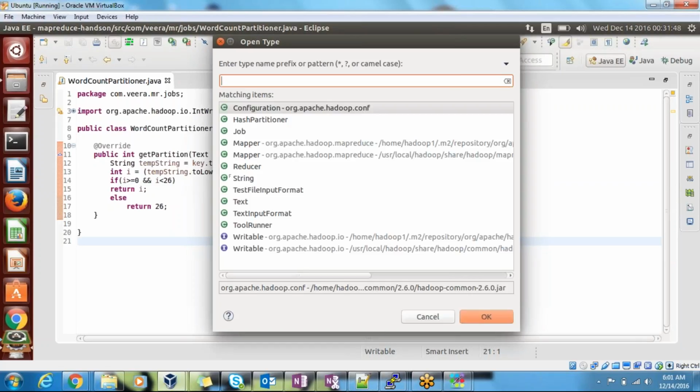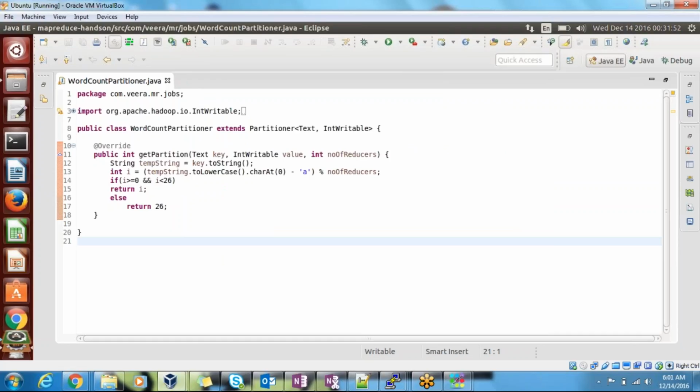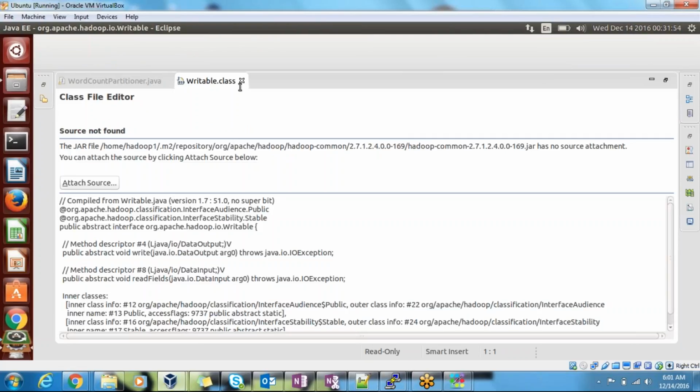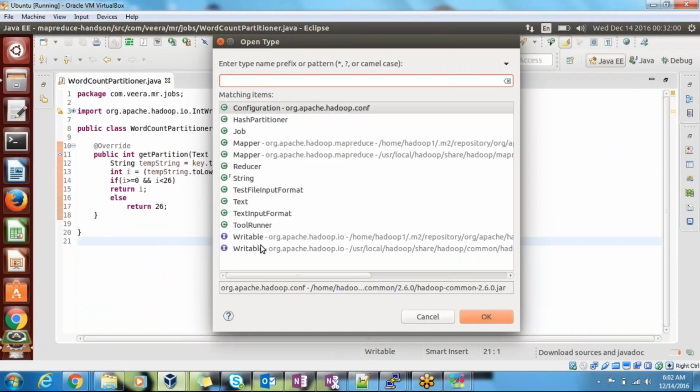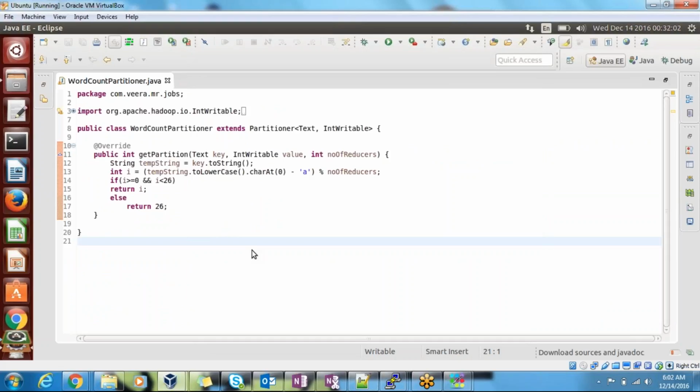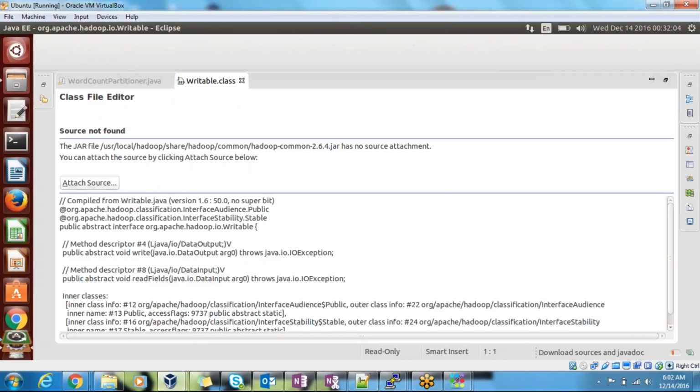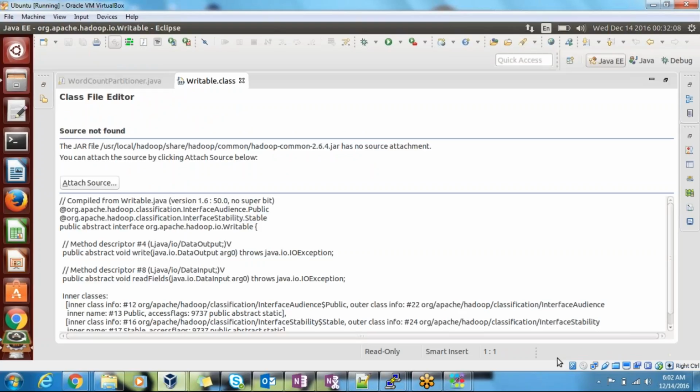If you see writable, I know it's not actually. Let me show you the source code. What happened? I think it is downloading the source code.